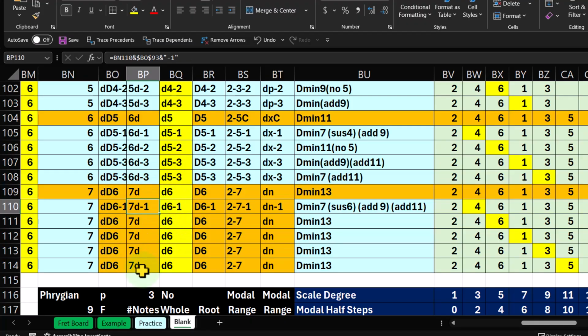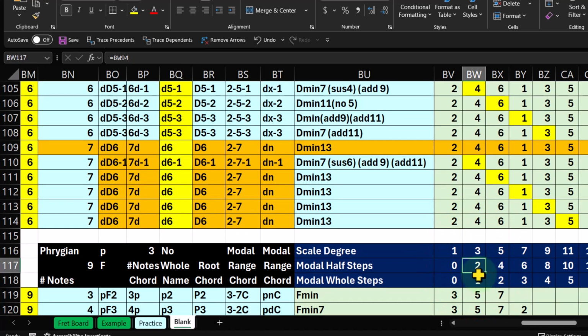Right, top. So we have, I'd like to say, D7 negative 1 or D6 negative 1, meaning Dorian 6 modal whole steps up to the last node, minus 1, which would be dropping the one that's 1 modal whole step away, which would be 2 modal half steps away, which would be the third scale degree.